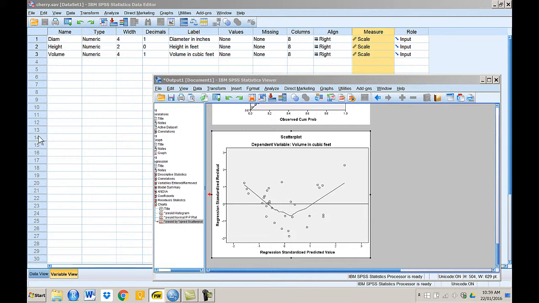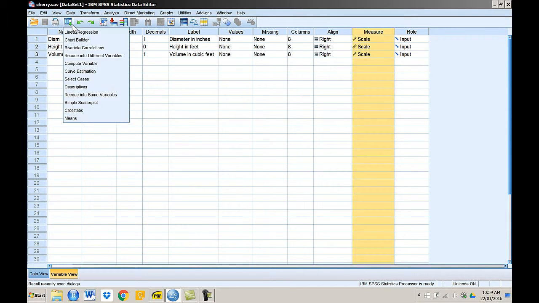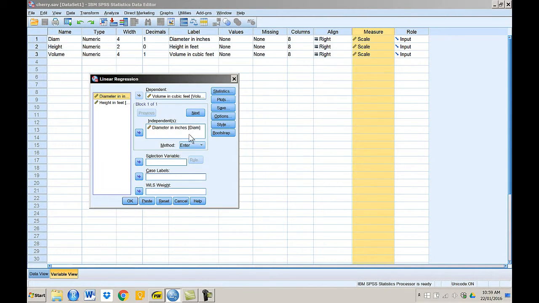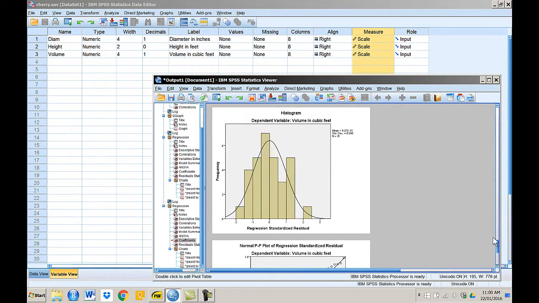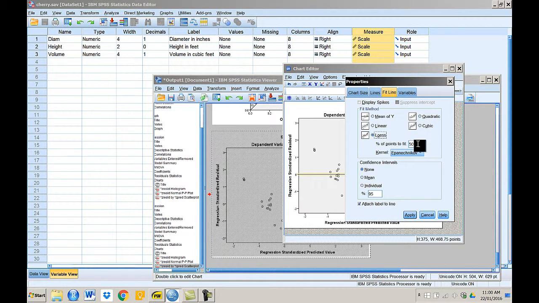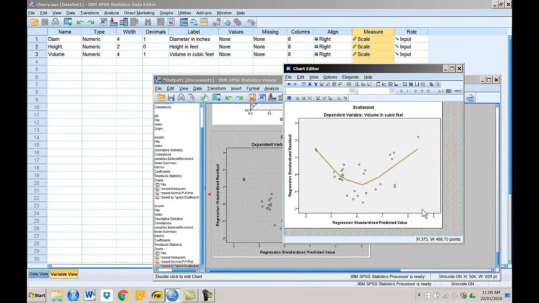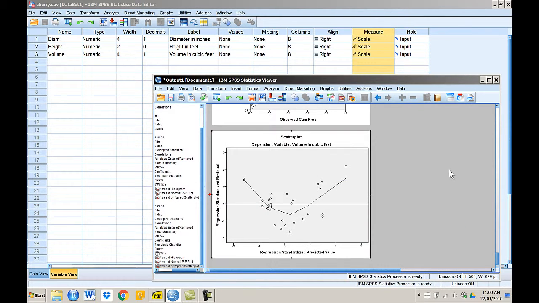Since this model does not satisfy our assumption of independence of residuals, we change the model. We add height in the model and check the assumptions again. Even this model's residual plot is not much different than the previous one. As a quadratic curve is visible in the residual plot, we can try to add a polynomial term in our regression and try to see if adding a polynomial term would help make the residual plot look random.